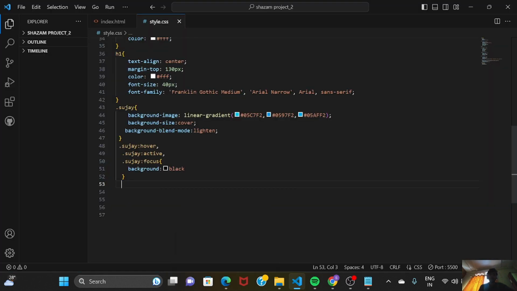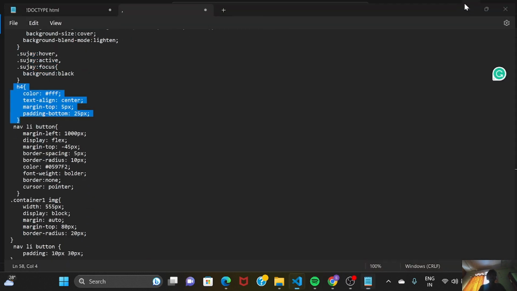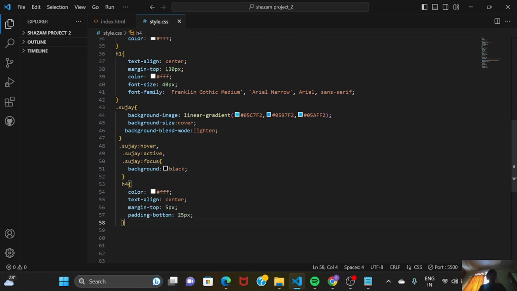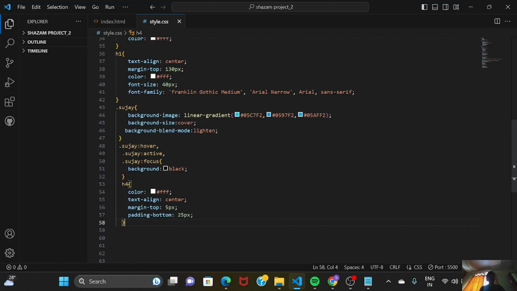So we've taken background image as black for that improvisation, and then we've taken h4 as the subheading, identify songs in seconds from your web browser. We've adjusted the text align as center, margin top, and color of that text.